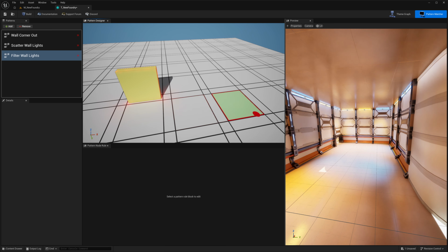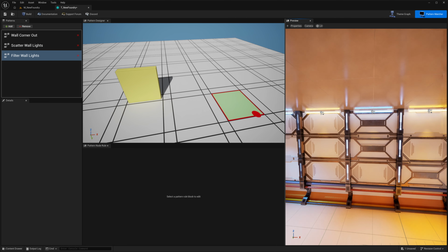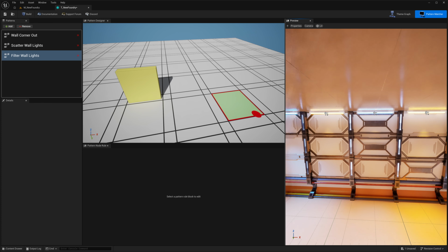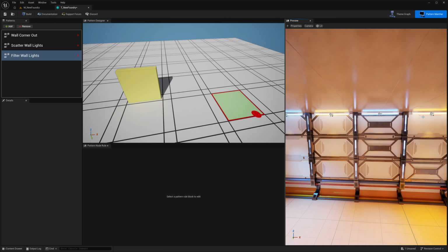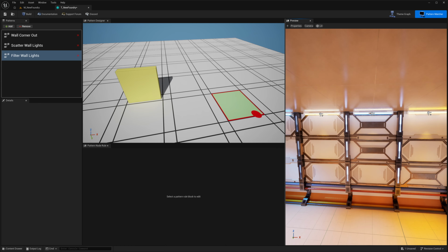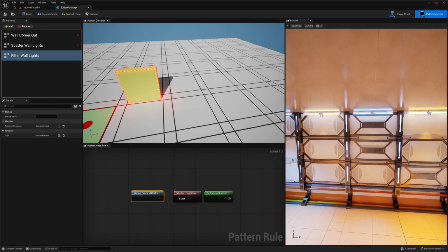So what would the pattern look like? I want these to be alternate. I want one light here, then I don't want a light over here, then another one over here, then I don't want here. So I would look for 3 lights in a row and get rid of the middle one, or I could just look for a light and see if there's one next to it, then I remove this. So that would work. So create, right click, marker exists, wall light.